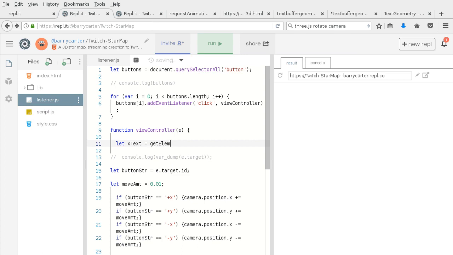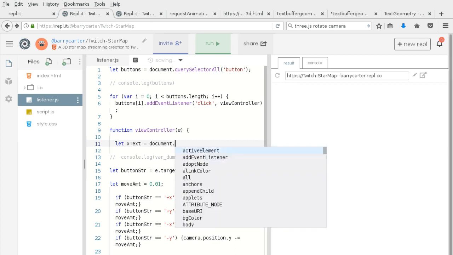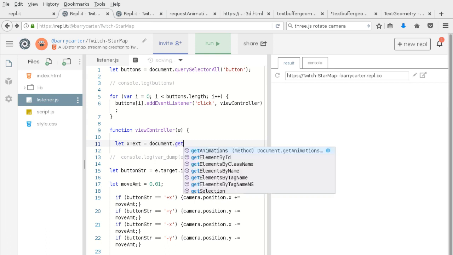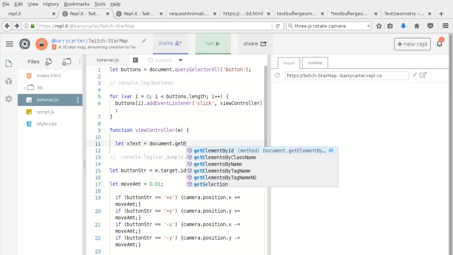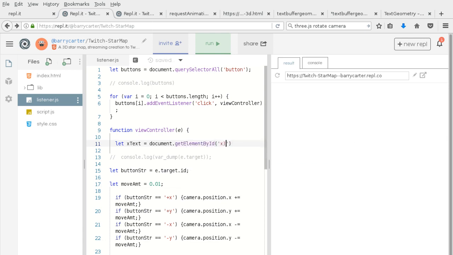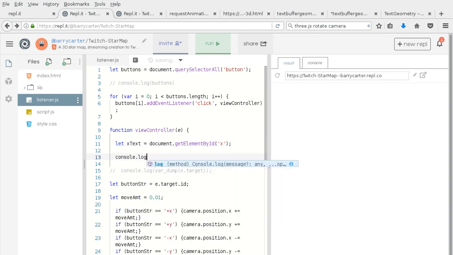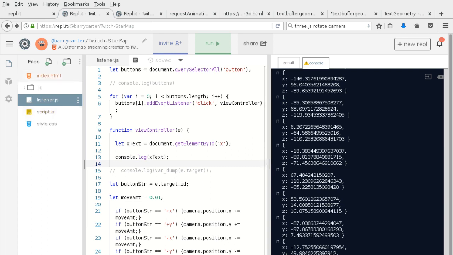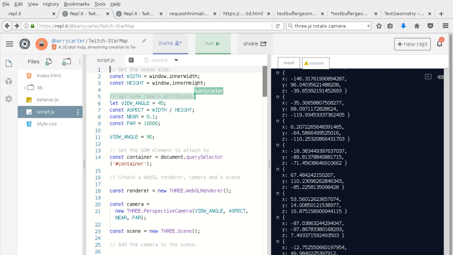document get element by ID. Okay. Query selector all. Let's be correct and get element by ID. This might not work, though. That's why people don't use it. And we're going to console log what xText is, and it should be a text box and all this good stuff. And this is actually going to come out, and we're putting it in the view controller, but that's okay, because we're still just experimenting, which means we will have to press a button. Let's see what this does. I need to stop logging that, whatever that is, and I think that is the random spheres I'm creating, not even using anymore, I don't think.